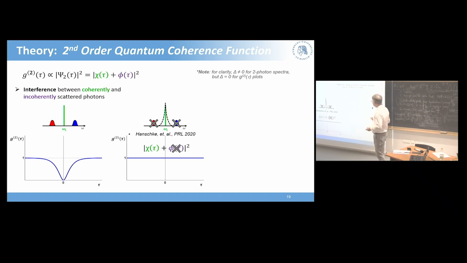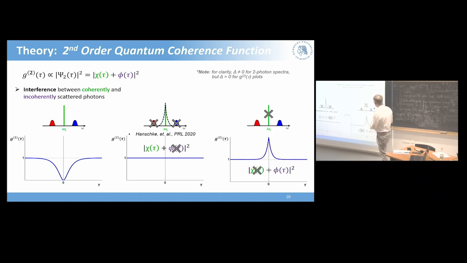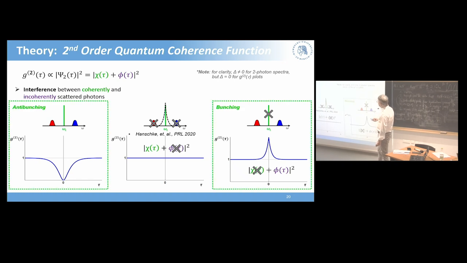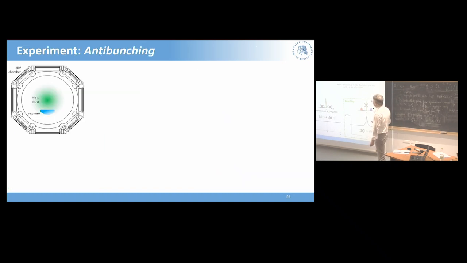But what Dalibard and Renaud suggested was, let's get rid of the Rayleigh photons, the coherent component. In this case, we are only left with the incoherently scattered two-photon component, and that is this bi-exponential behavior here. And so we would expect bunching. That was what they said in their abstract, right? And I will now present you an experiment where we go from anti-bunching to bunching in one and the same setup by doing such filtering.